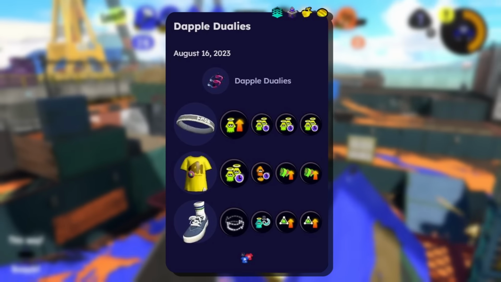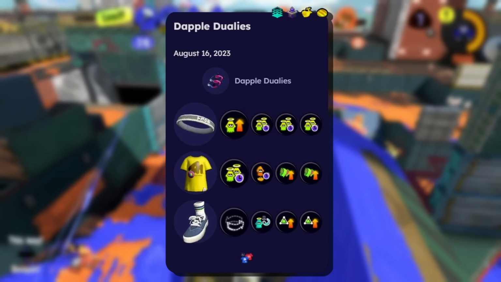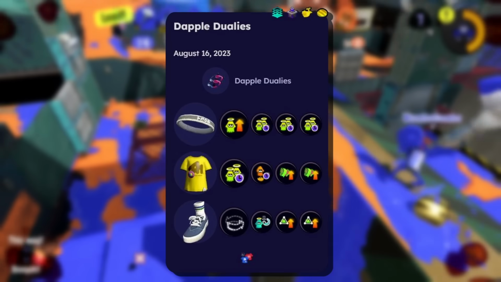If you use Comeback, there's no need for added Swim Speed, but if you don't, I recommend 2 subs and fill the remaining slots with utility subs of your choice.